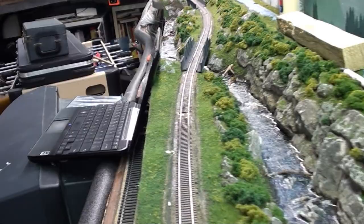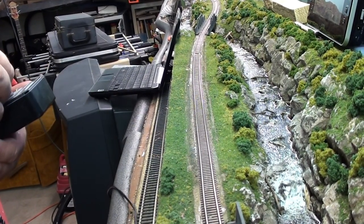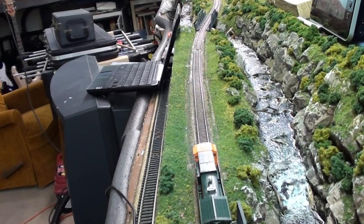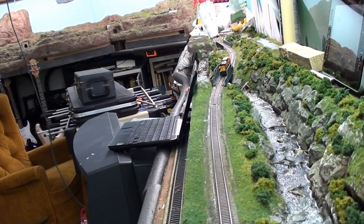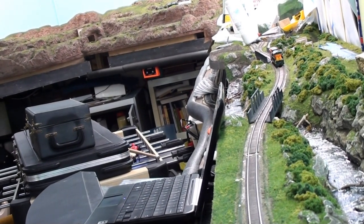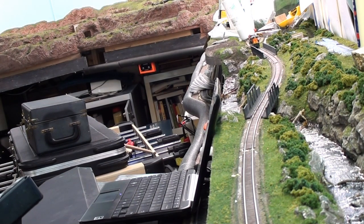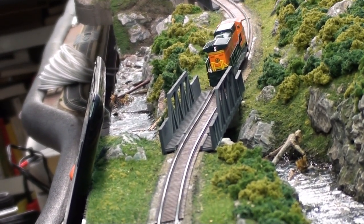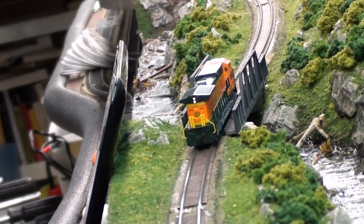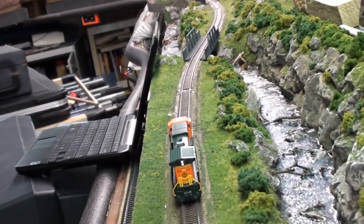One more thing. I'm also going to give an engine a test run through here. So, I'm going to go ahead and do that first. And things seem to be moving pretty smooth. So far, so good. The solder joints are fairly clean enough. I don't see the train rocking as it goes through the engine, so it all looks fairly smooth coming on through. I think we're good to go.